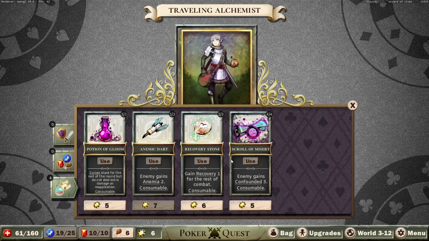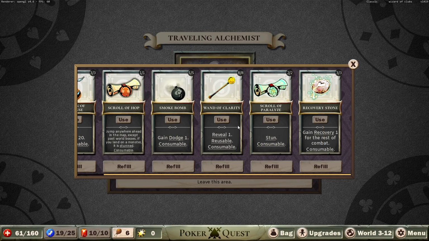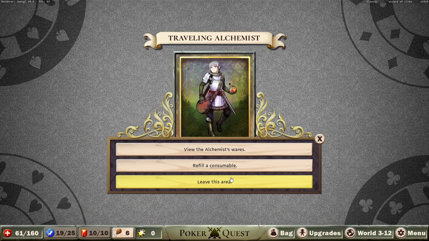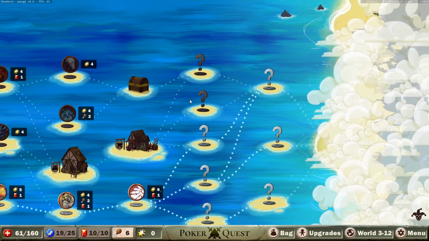What do you think, me? I think I don't care. Yeah. Fine. Sure. Sure. Sure. Okay. Ooh, an item chest.